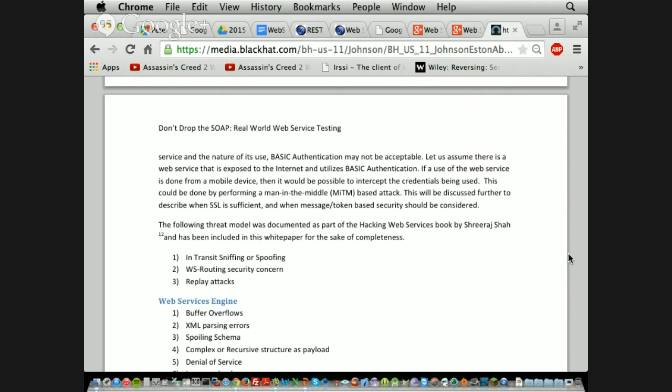It was great when I was watching the Don't Drop the SOAP presentation. They said we need to have more frameworks that we can test on, because it's not good to test on public-facing web services. And he looks around the room and goes, nobody ever does that, somebody else's web services. I actually had a buddy who, right before I left, developed some vulnerable web services. I'll see if I can grab those from him and maybe get something stood up where we can all beat up on it and practice. Because if you're anything like me, and I know most of us are hands-on people, we like to get our hands dirty. So that's awesome.